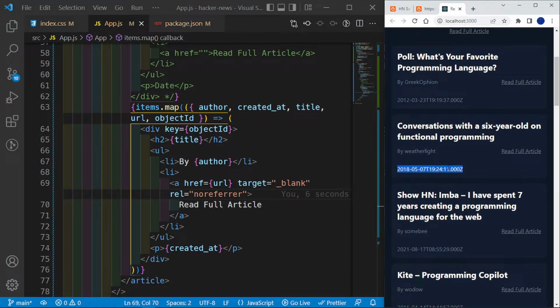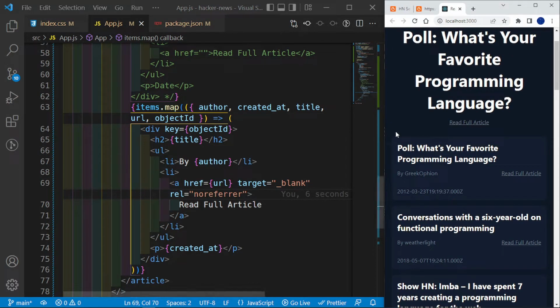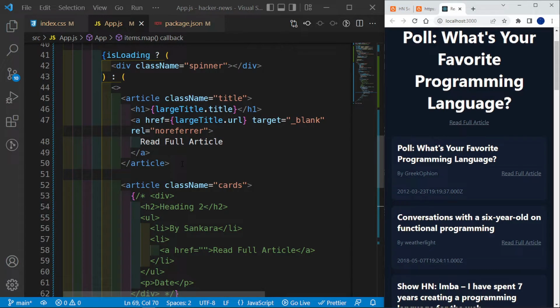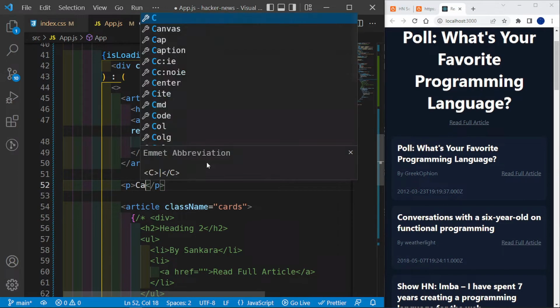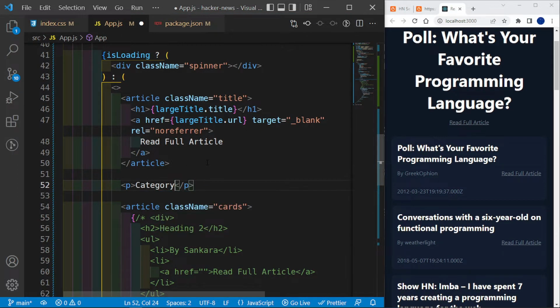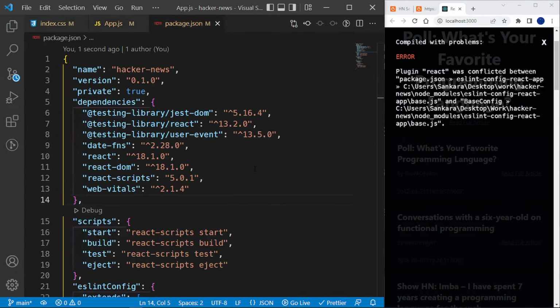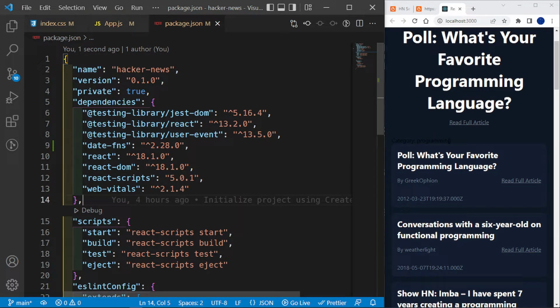Okay, so let's format our data. And I've just noticed that I did not add our category here. So before I forget, let me add the category right around here. Let me add a paragraph here that says category. And the category is going to be the query that you search for. So query. So the first one is going to show programming, like so.